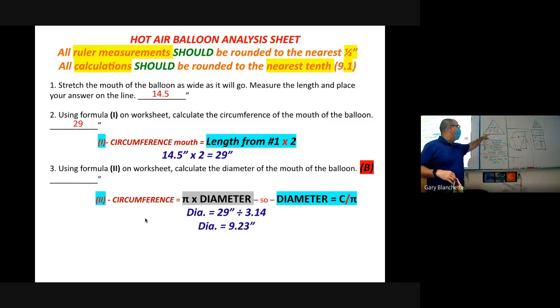Now, if you can see behind me, you're going to start using these in science. That's known as a formula triangle. You can use it for circumference. You can use it for speed. You can use it for density. And it's when you need to rearrange the formula, because you're not always solving for circumference. You're not always solving for speed. You might need to know the distance, or you might need to know the time, depending on the variables you're given. Well, here's a perfect case.